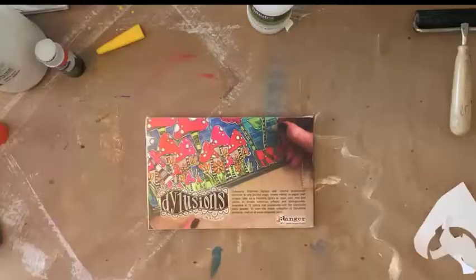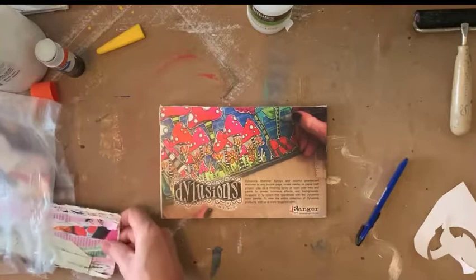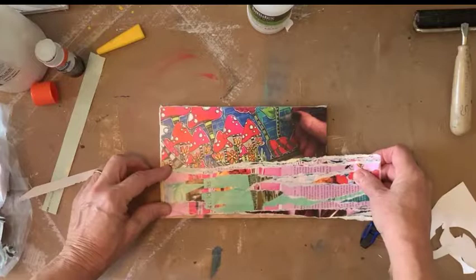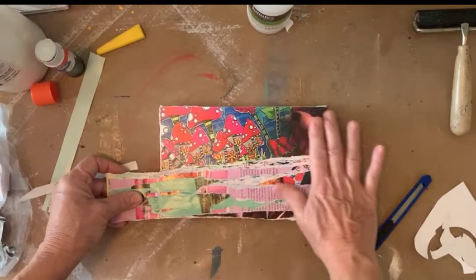I turned the book over and now we have the back. I didn't even know that I was making fodder, collage fodder. I had never heard of it. Maybe I'm a little late to the party. I know now that this is considered fodder. What is fodder? We're making food for collage. And look at that. Just look at that. That's so great. But I just want to get rid of this hand over here too.